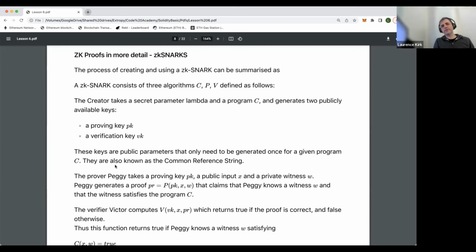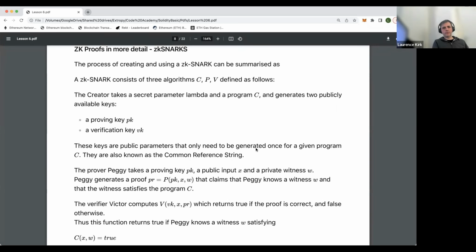And I'm going to talk about a particular type of zero-knowledge proof, which is a zkSNARK. So when I was saying earlier about there being STARKs and SNARKs, this is the SNARK side. We typically start off, when we want to create a zero-knowledge proof system, by the creator having some kind of algorithm, which we're going to call here C. And this algorithm really is a test of the thing that you're trying to prove.